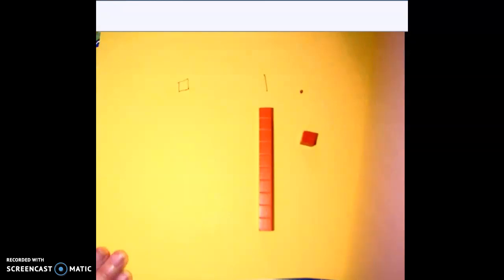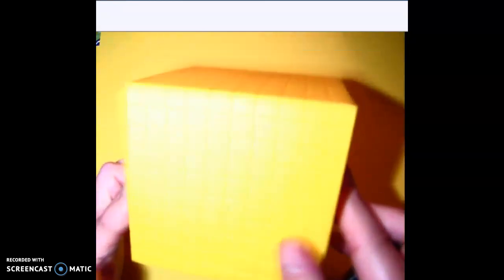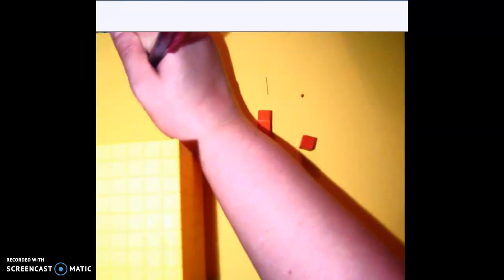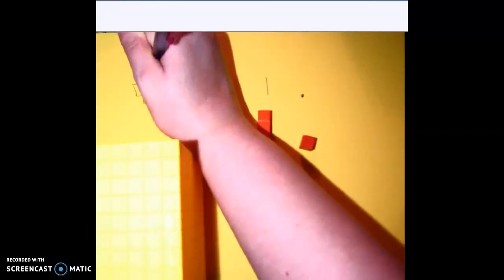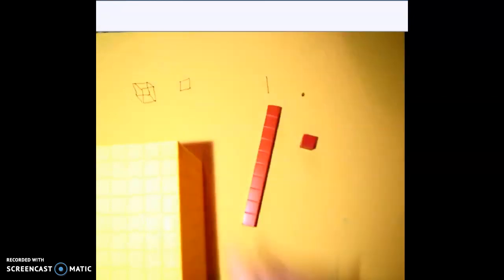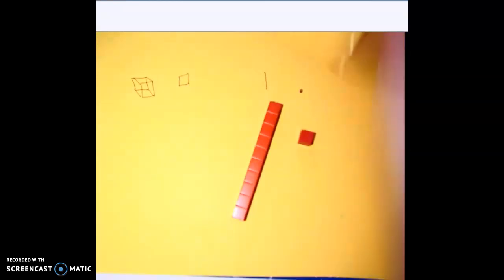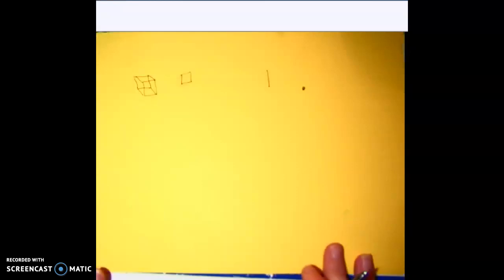And then here is our cube, and it's a little bit hard to see under here. Give it a minute to focus, but that represents 1,000. And our picture for that one, if you remember, is a little bit messy, but that's fine, we know what we're talking about. There's that and that, and connect those, and there is our 1,000. So we would need 10 of these to make one of these. Since I grabbed them, I wanted to make sure that we knew what those were. All right, so we're going to get started on using the algorithm.